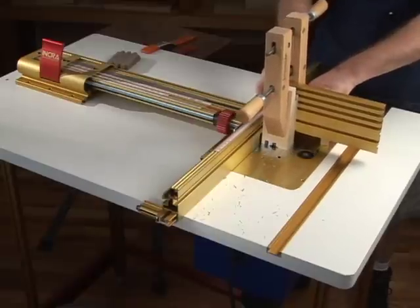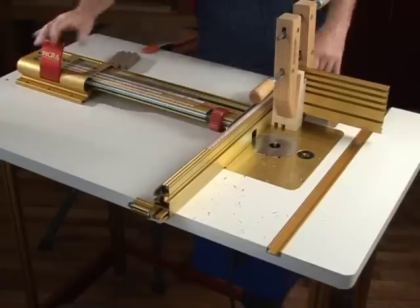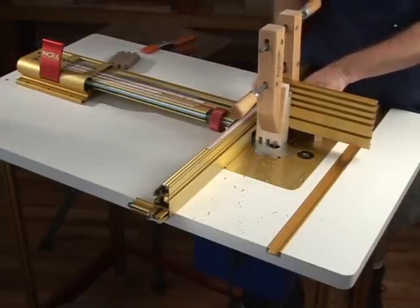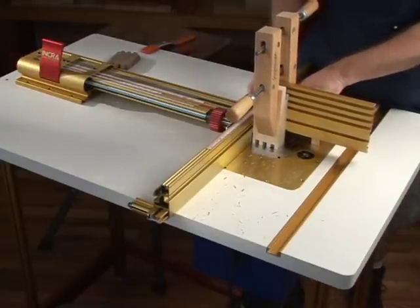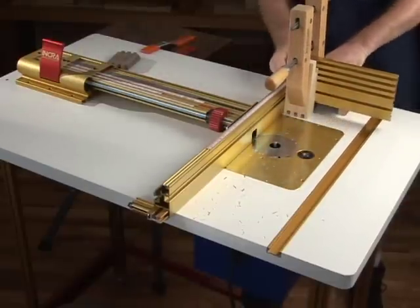As always, when using the right angle fixture, apply side pressure with your right hand to keep the right angle fixture against the face of the fence throughout the cut. Apply downward pressure with your left hand to keep the ends of your board firmly in contact with the table.